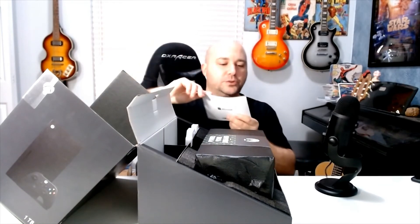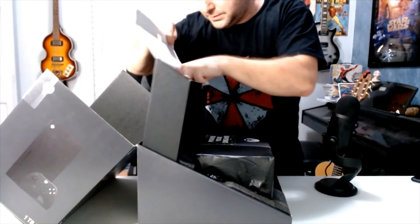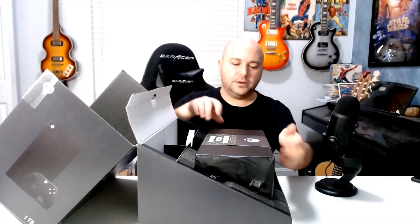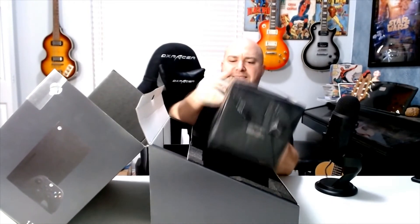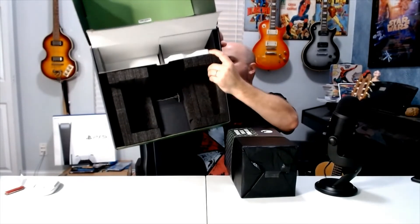What else do we have? We got an instructional booklet — and I joke, I was throwing the stuff behind my back, but I keep a lot of this stuff. And this pulls out to reveal nothing. Those are the batteries that fell earlier. So now we have the big boy. It's dense. Now we're done with that — man, look at the gash on that box, right through the bottom. But like I said, Microsoft had our backs with that closed cell foam, so it's good stuff.